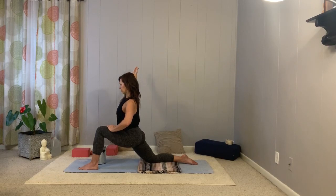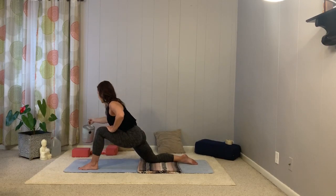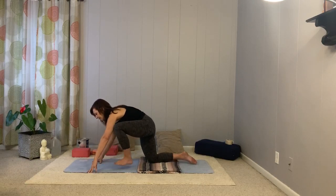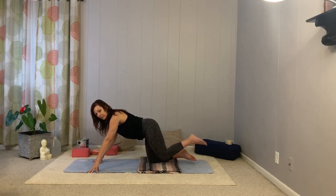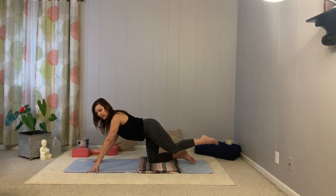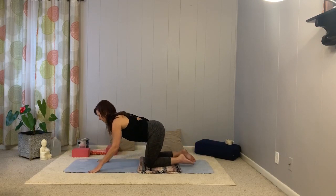Let's come back to center. I'm going to move my handy dandy prop out of the way for a moment. Come on back to center. Let's take that to the other side. So step back very slowly, maybe even stretch that leg out, get that hip flexor long, bring it back down. So now taking your right leg, step it forward.